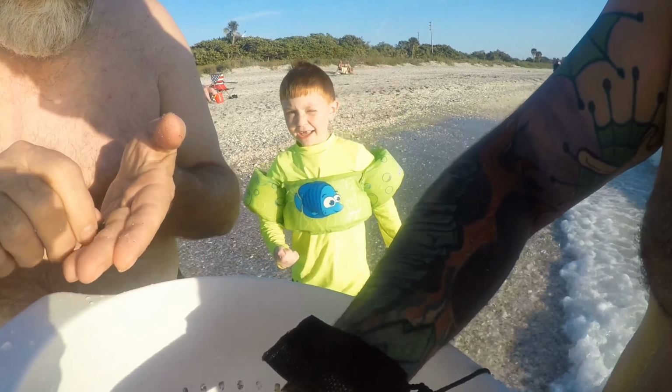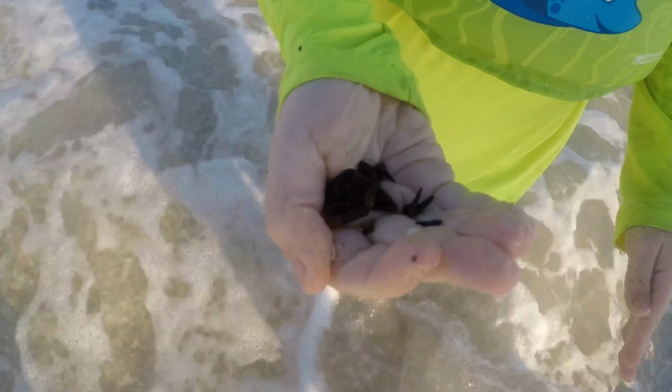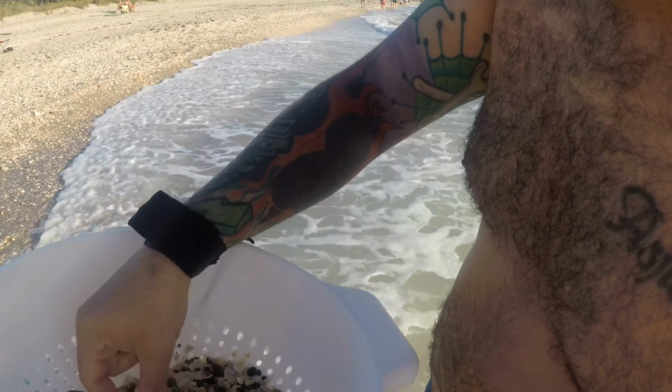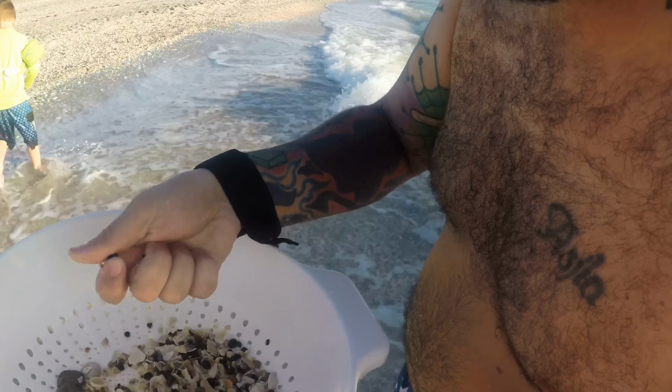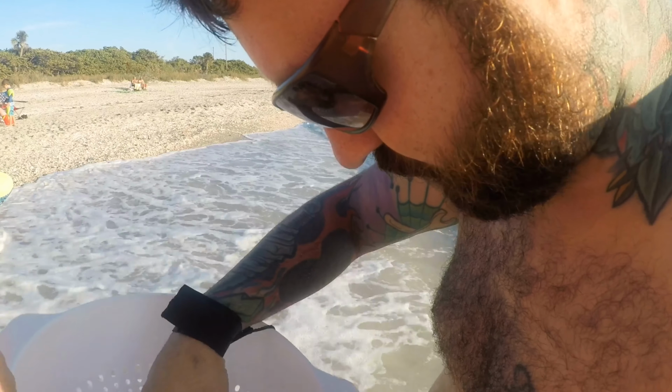What'd you find, buddy? Xander, let's see what you found. Oh my goodness, look at that. Xander's been doing the coastline. Look at all yours. Put them in the bottle in a second. Let me finish this set. You found three in this one already. One right there. You can also find stingray mouth plates. You just pretty much work your way around. Is that one or one?